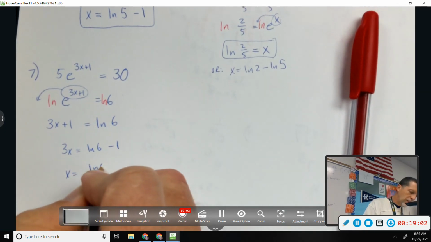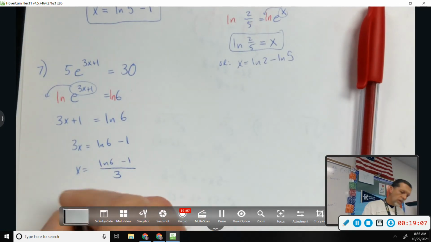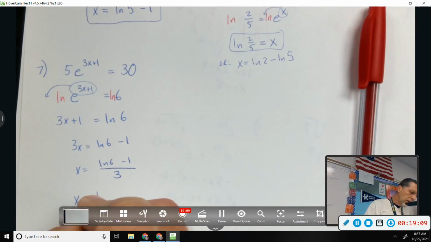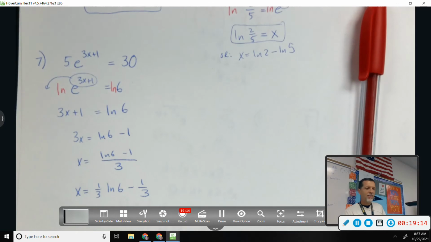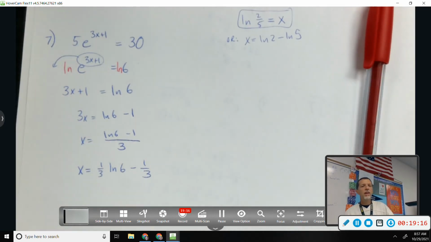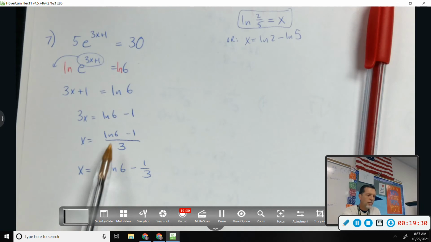So there's a couple ways to write the answer from here. Is that correct? That would be correct. Well, since a lot of these are multiple choice, would you recognize that that's the same thing? No, I wouldn't. Those are equal and equivalent, equally acceptable answers. But I don't know which one the multiple choice is going to be, so you have to be able to recognize that those are the same thing.